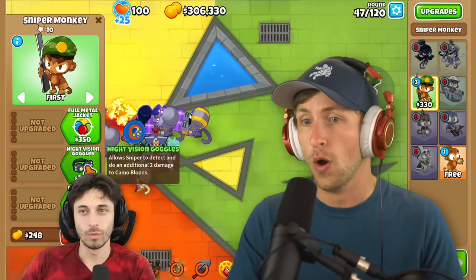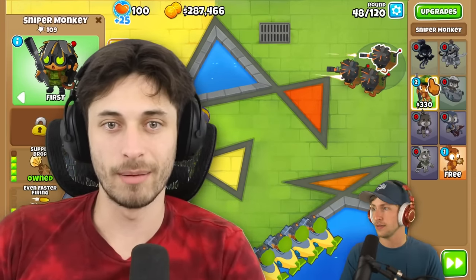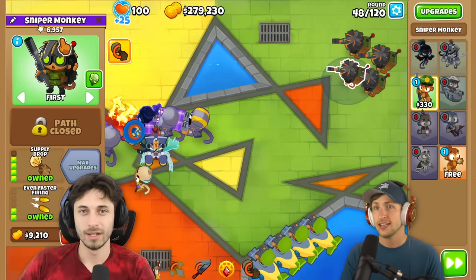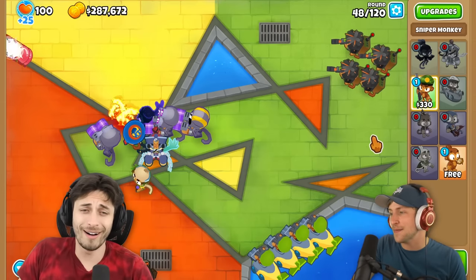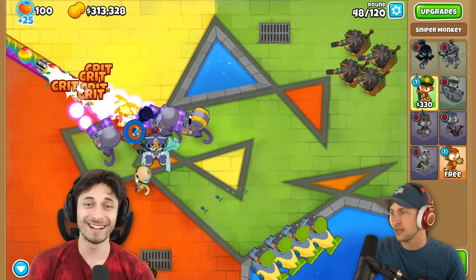Oh, whoa, I don't like that. Whoa, yeah, bouncing bullet is definitely the play, bro. Yeah, shrapnel shot, bouncing bullet. Like, look at this. Look how many pops they're getting. He already has over 7,000. Look at this. They're, like, spawn camping. Oh, my gosh, bro. That's insanity, bro. Let's go.